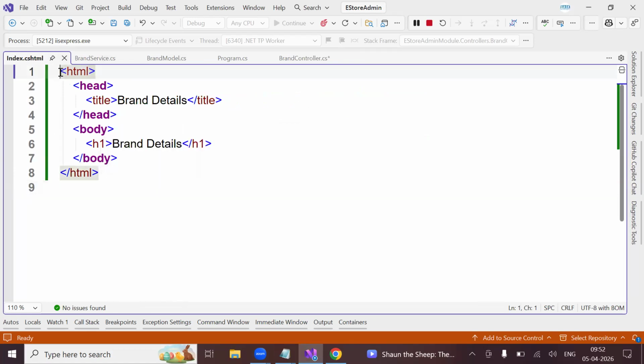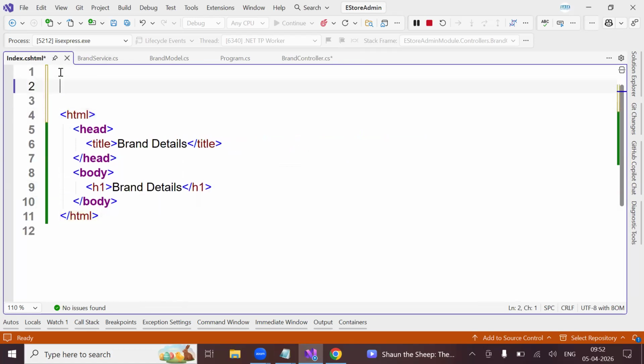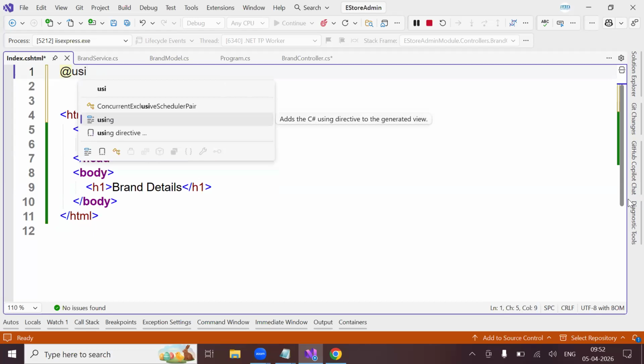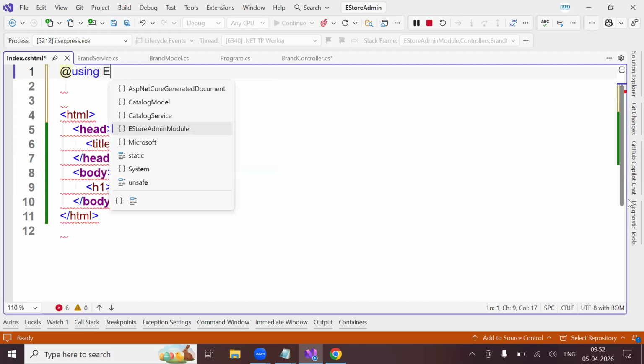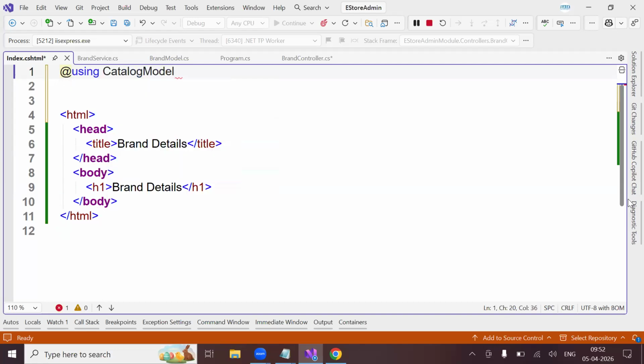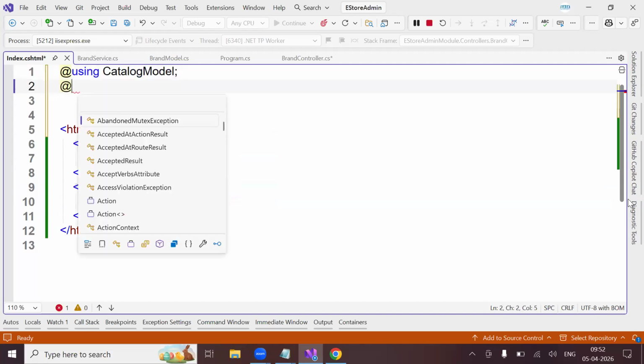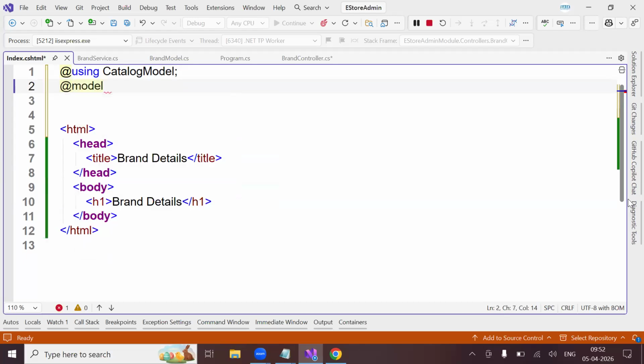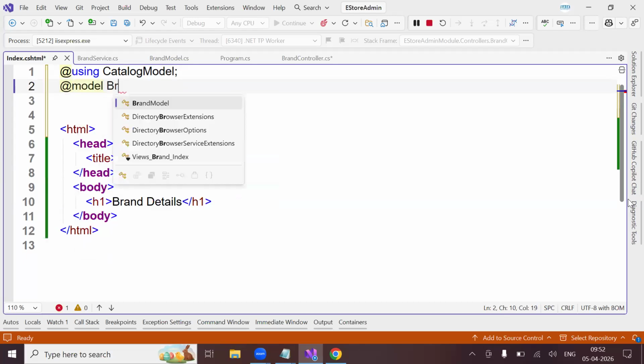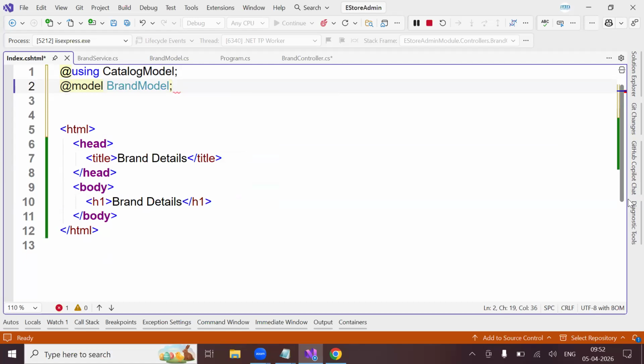To get that, what you need to do here, @model. No, before doing that, you have to register your namespace using Catalog.Model and then the model brand model. Got it?